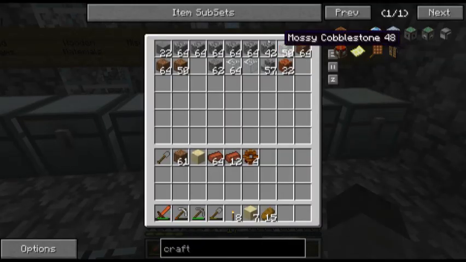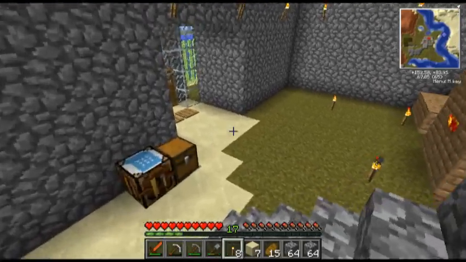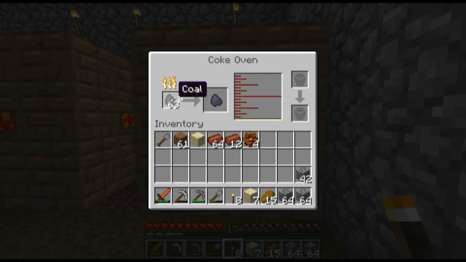Remember what I wanted to do? I got a comment saying, oh, your structure's not sound, which frustrated me beyond all belief. So we're gonna go do that real quick. So you can see we got 1 coal coke per coal. Okay, so they changed it quite clearly. We got coal coke right here, and we got creosote oil. And coal coke lasts twice as long as a piece of coal in an engine.